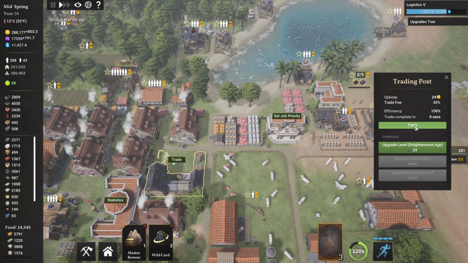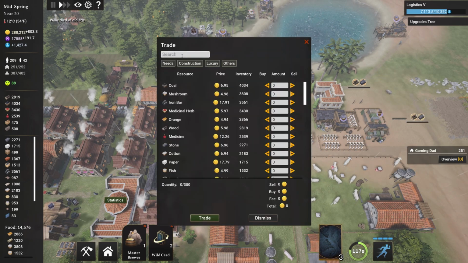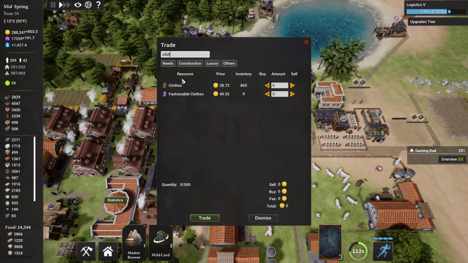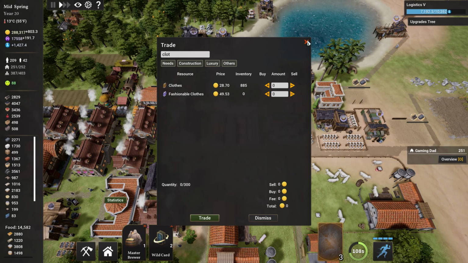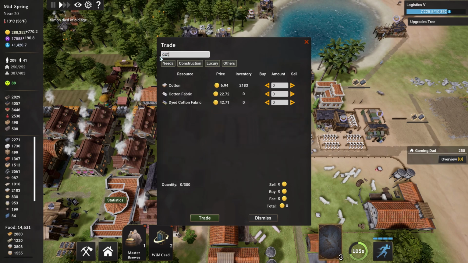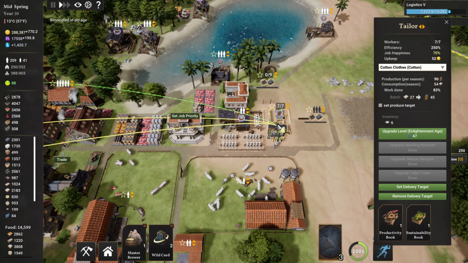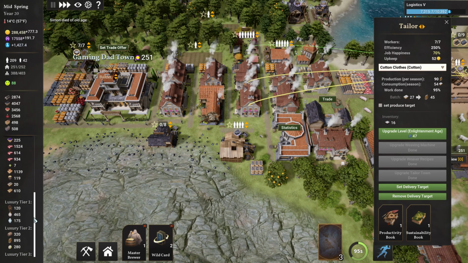Just check the trade centre. Right. Cotton, 694. So clothes, 2872. Fashionable clothes. That's what we're not making yet, is it? But clothes, whether they come from wool or cotton, makes no difference. How much is cotton fabric? 2272. And clothes were... Sorry, I'm a bit thick. No, 2870. Right. We'll have them on cotton clothes. There you go. Full speed.